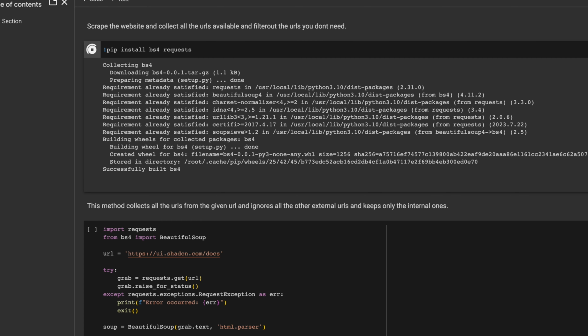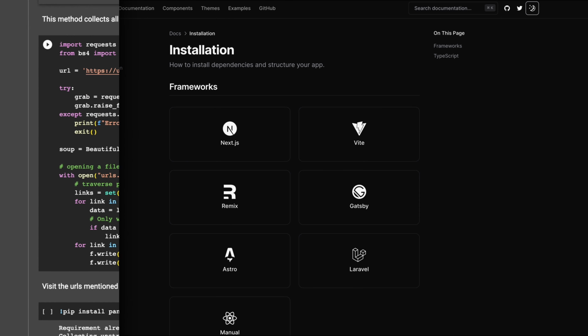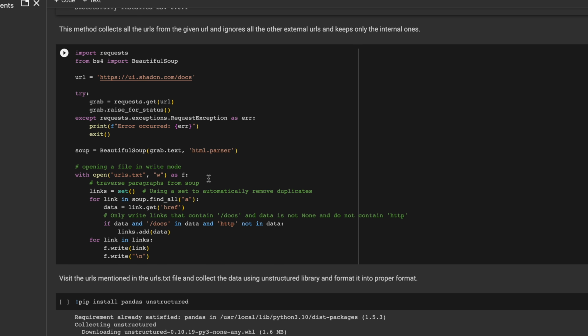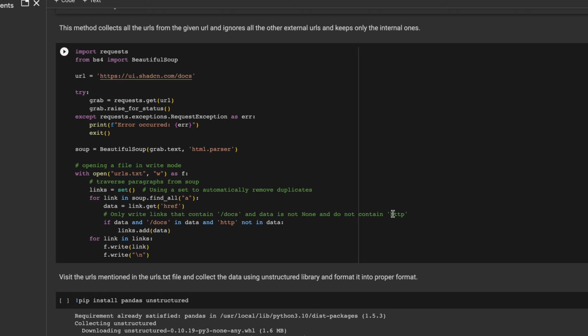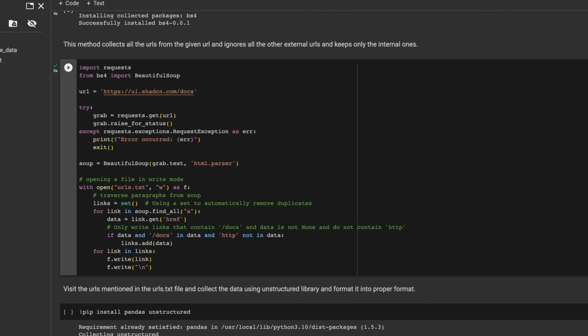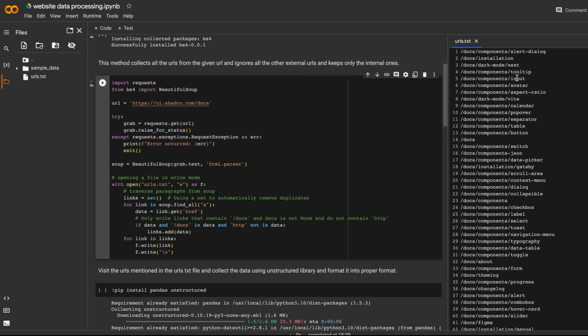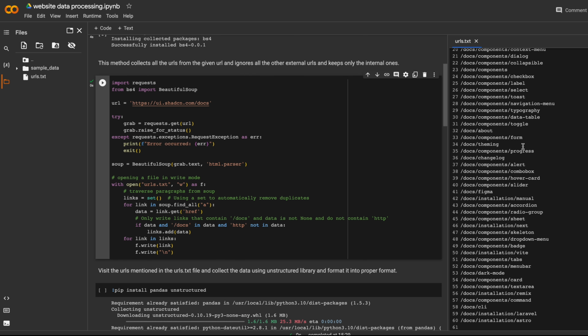So what this code does is it loads the docs HTML page and collects all the anchor tag links and saves them in a set so that it can remove all the duplicates, and also filters out the URLs that point to external pages like Facebook, Google, etc. Once done, we dump them into a text file, and if you run this code, you should get a text file that contains all the URLs under this document and should look like this.